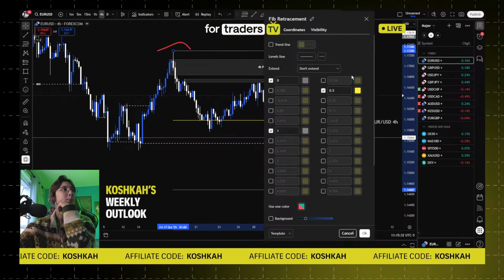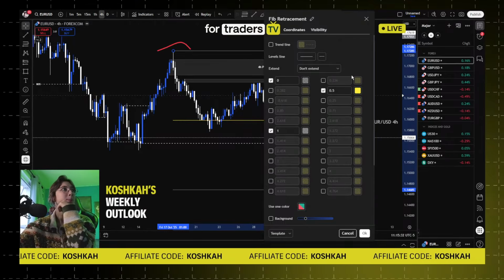Okay, and by the way, as well, for my fib, I removed the trend line. There is usually a trend line, like right here, you see there's like a trend line. I removed it because it's not useful and it's just taking space on the chart for no valid reasons, and my line is the smallest one, so the tiniest one possible.